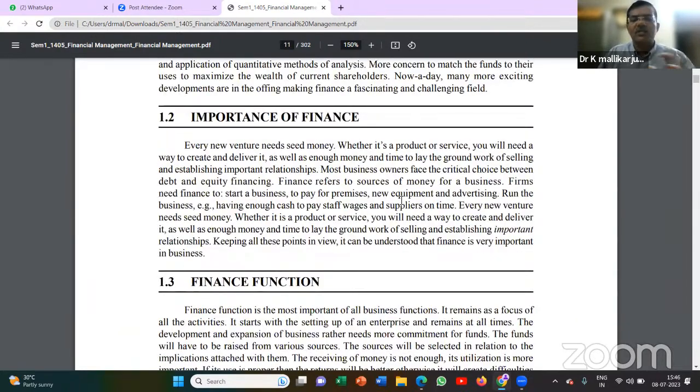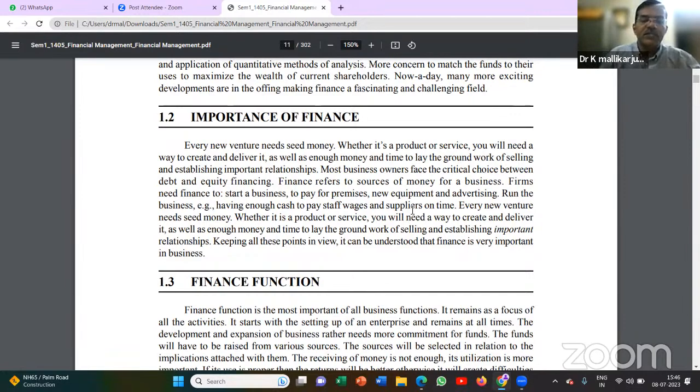So why is financial management so important? Every company has to grow. Every firm wants to become a larger company. They want to increase the company's sales, increase the market share, and be the market leader. So how can the firm grow and become the market leader? If the firm takes appropriate financial decisions, financial functions are required.